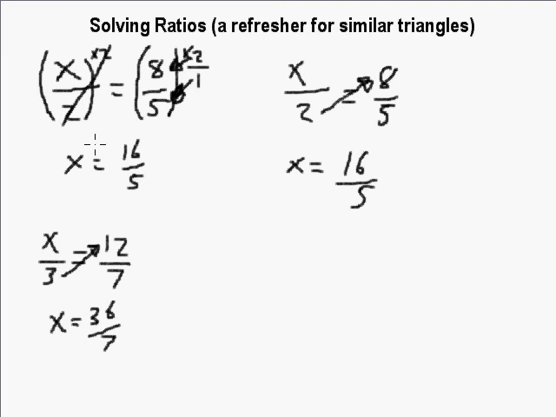Now, you could leave it like that, or like 16 over 5, but I would rather you change this into a mixed fraction. Why? Because when I'm solving ratios for similar triangles, I'm trying to find the side length of a triangle. How long is 36 over 7? I'm not sure. But if I change it to mixed, this is 5 and 1/7, and I get a much better idea of how long that is. If we're talking feet, that's 5 and 1/7 of a foot. I can approximate that. 36 over 7 feet doesn't make any sense. So change these into mixed. This one I should have changed into mixed too. This one is 3 and 1/5. These are better.